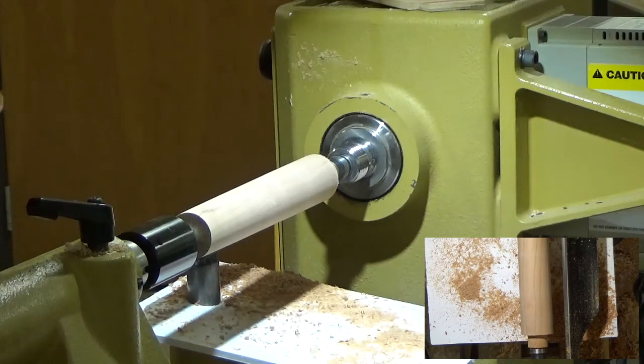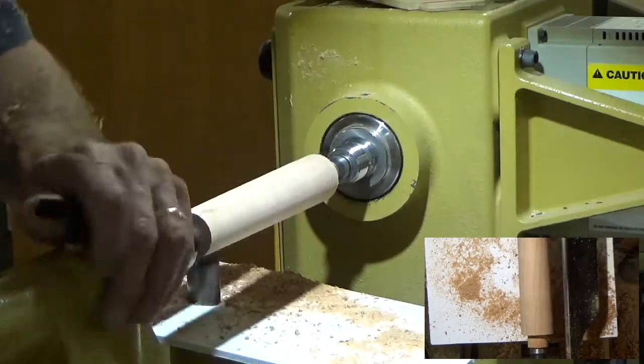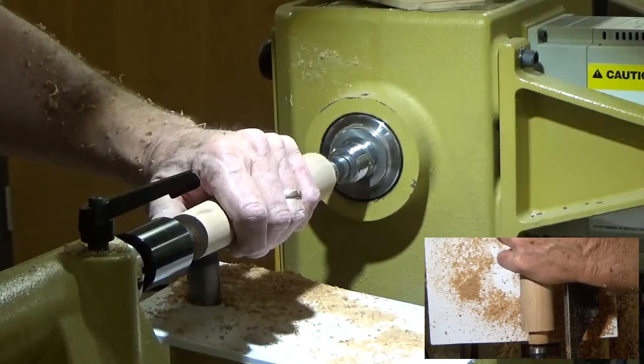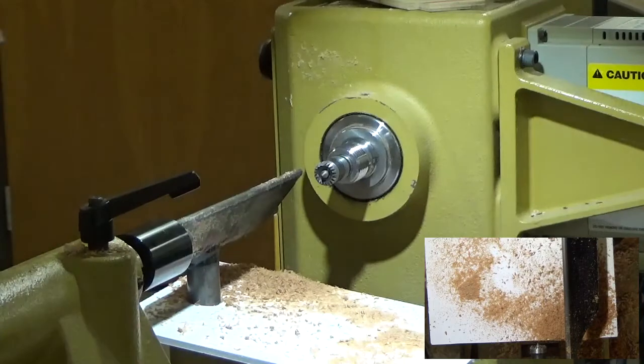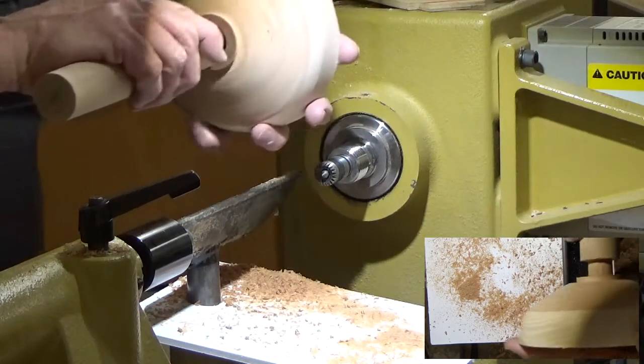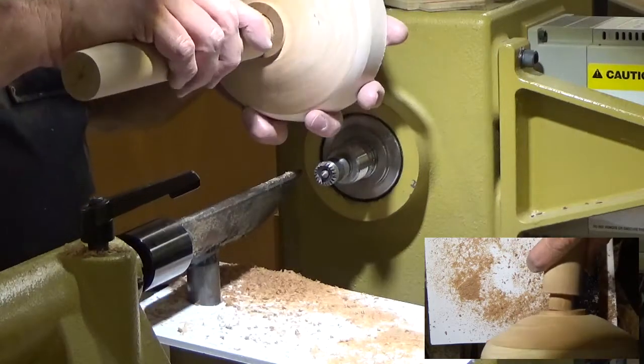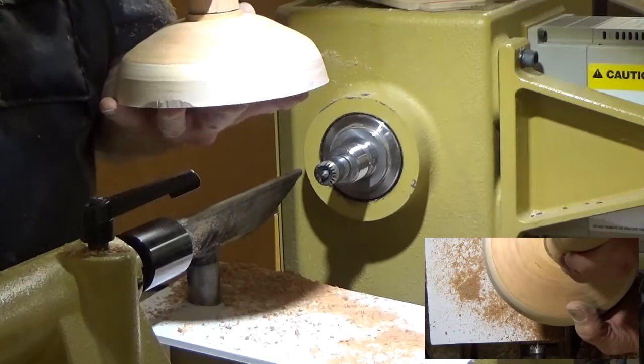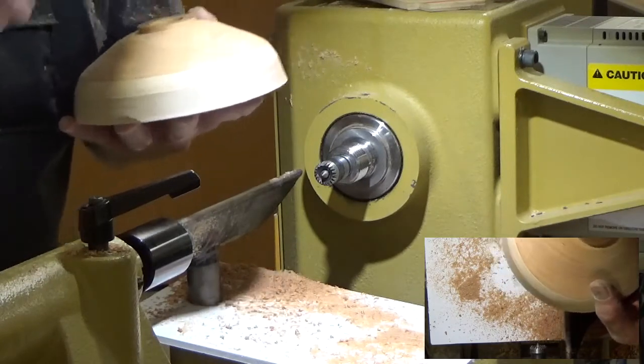So I got a tenon in there fairly quickly. Now, the nice part about having it on center is you can check it. Because you want a snug fit here. See, I got carried away. But you want a snug fit there so that the glue will adhere.